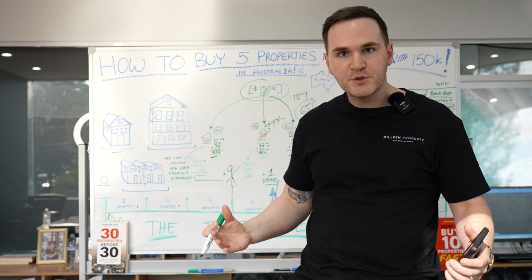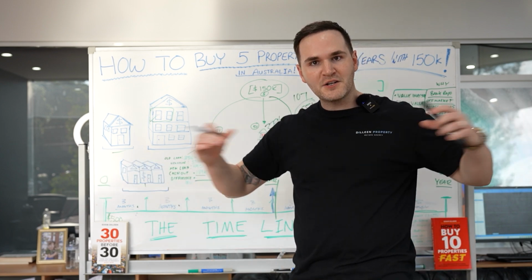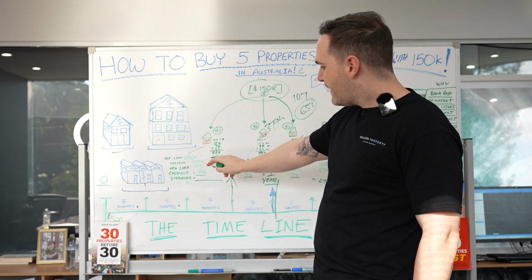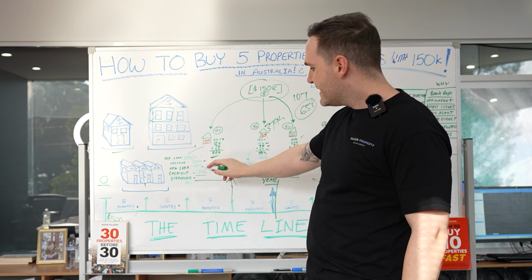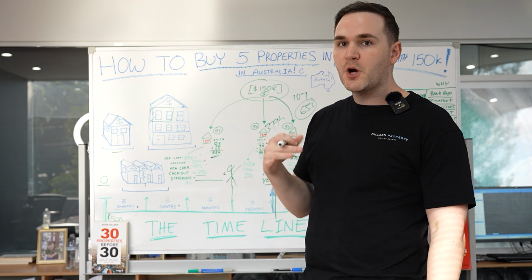I've done it before myself multiple times. If someone's telling you can't do it, they don't know what they're talking about, and they obviously don't own 150 properties like I do. New value 550. That basically makes the loan go from 356 to 495. Yes, we are topping up the loan.